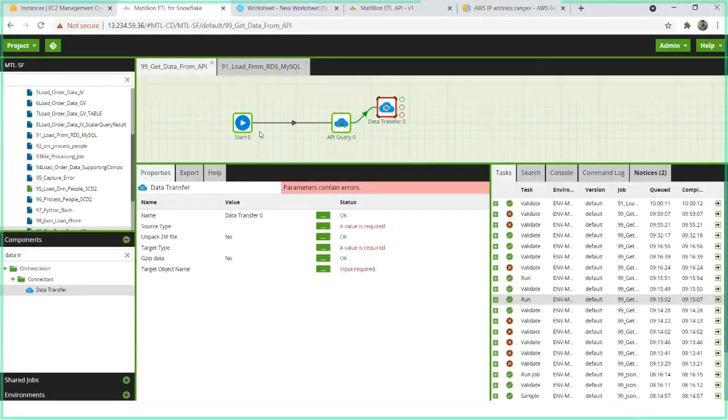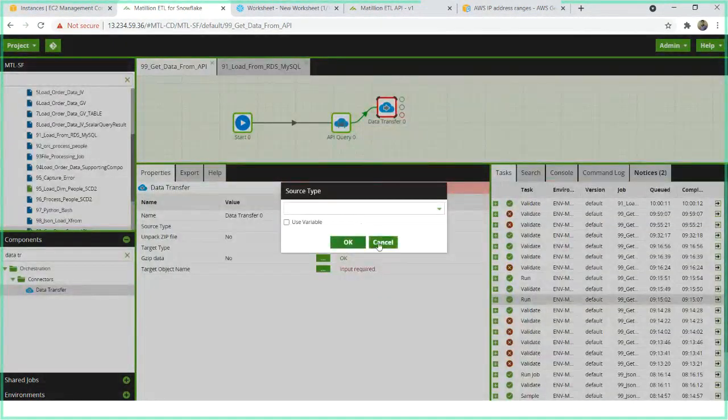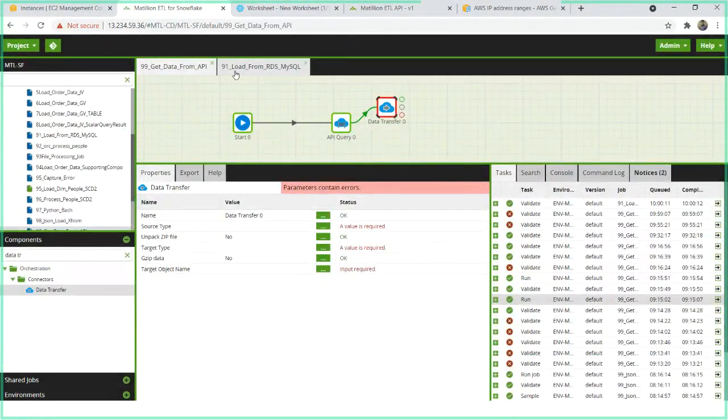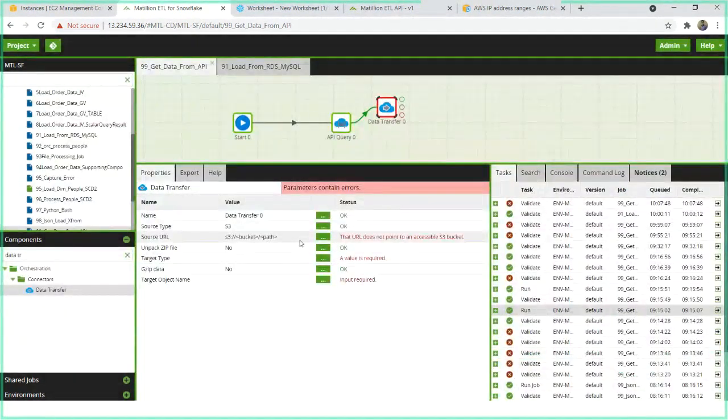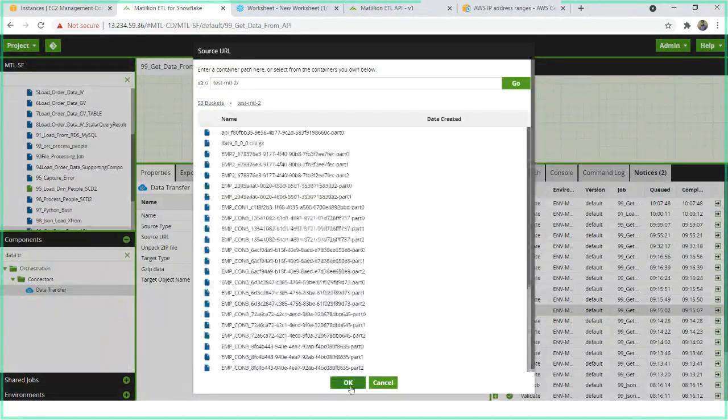Okay, you don't know. As I said, let's say we have some data in Snowflake, and our client wants to put that data from Snowflake to the Azure cloud storage. For that, first you need to get the data from Snowflake to S3. That you can do using the S3 Unload component. Once you have that file in S3, you can select S3 here and give your file name and bucket name.